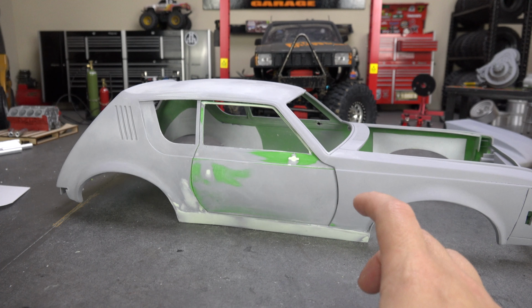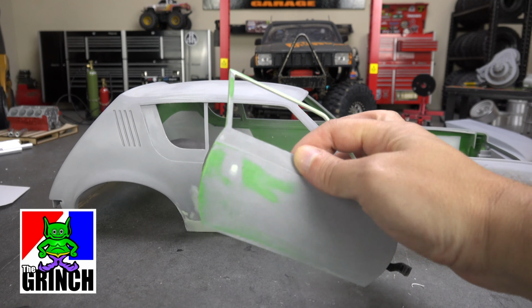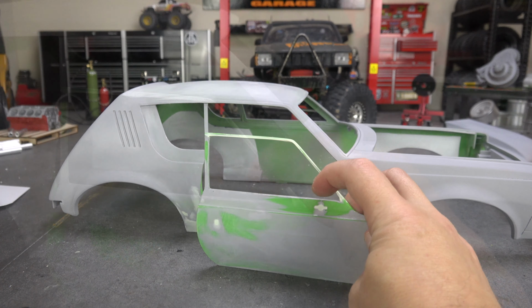We're still working on the Gremlin project, or what we're calling the Grinch project. Today, I actually did a good bit of work on the door itself. Before, we've been working on the cutout for the door, but today I finished cleaning up the inside of the door frame rails, or the door rails.